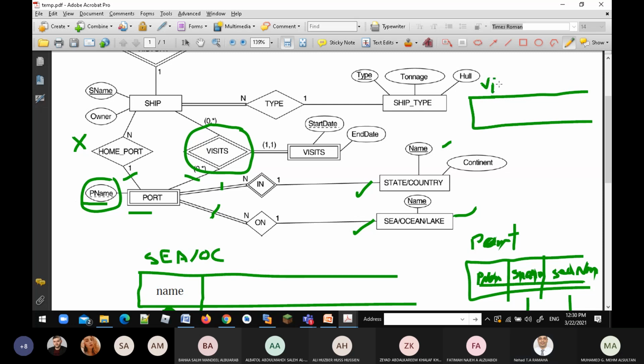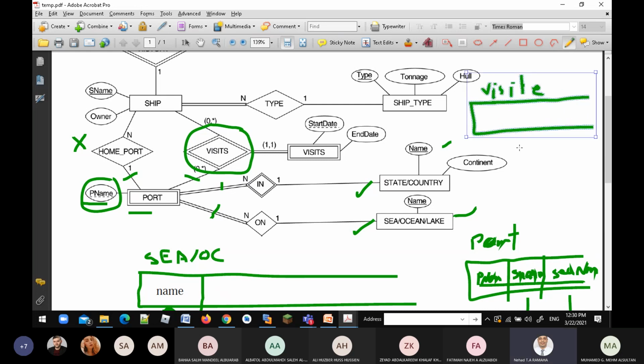Actually, this one comes from the relationship itself. Start date, end date, and you will take the name and the primary key. Oh, it's complicated here.